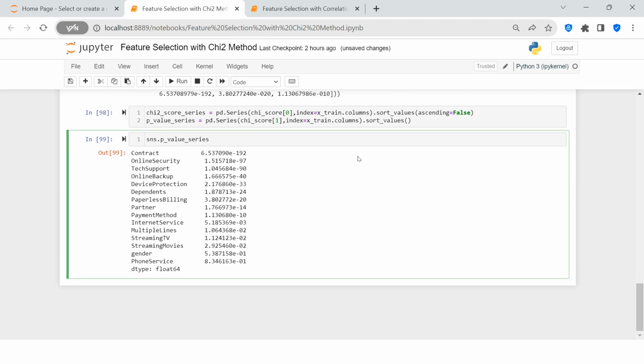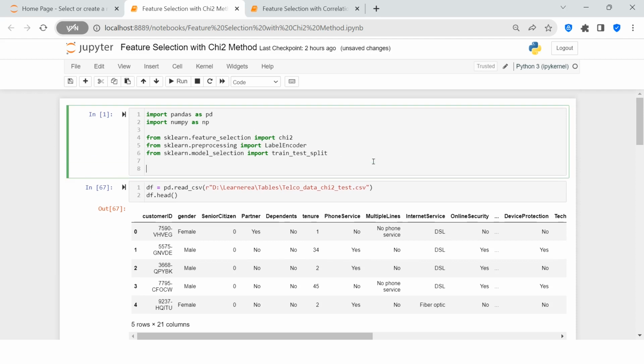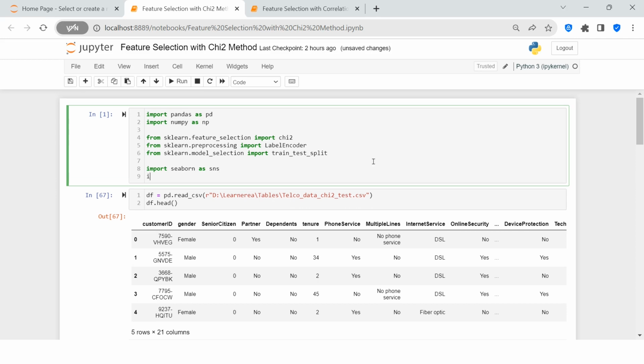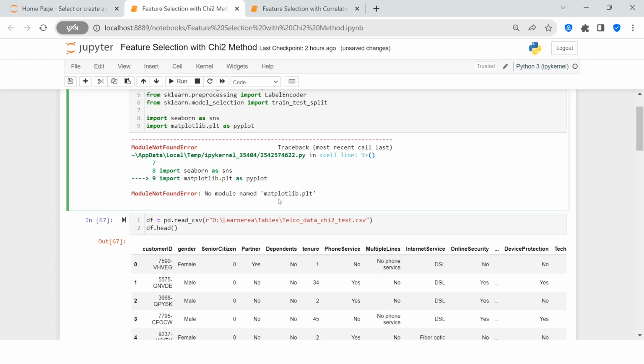Now I will quickly try to plot it using SNS, which is nothing but the Seaborn library. Let me see if I have imported it or not. I'll quickly import it. Import Seaborn as SNS, import matplotlib.plt as pyplot. Done. What's wrong?